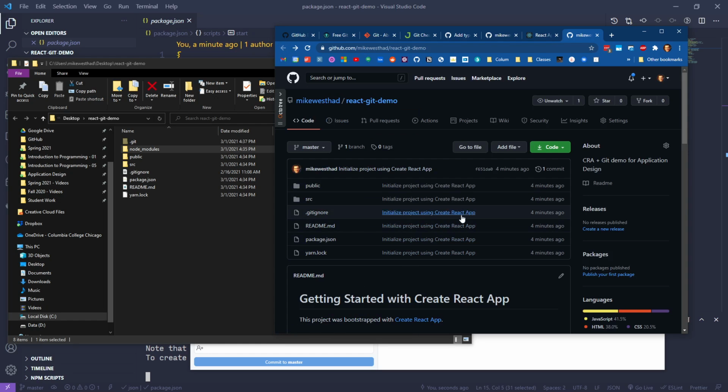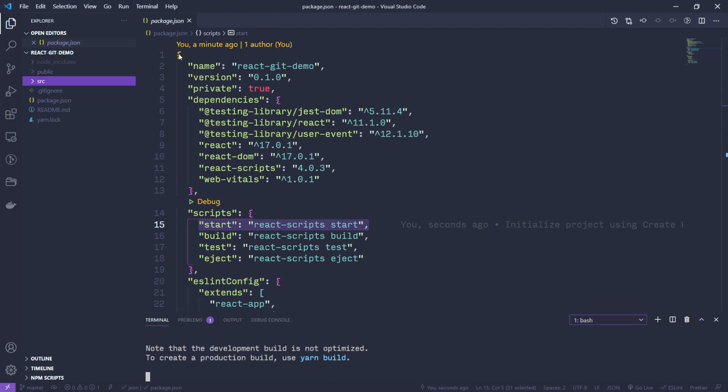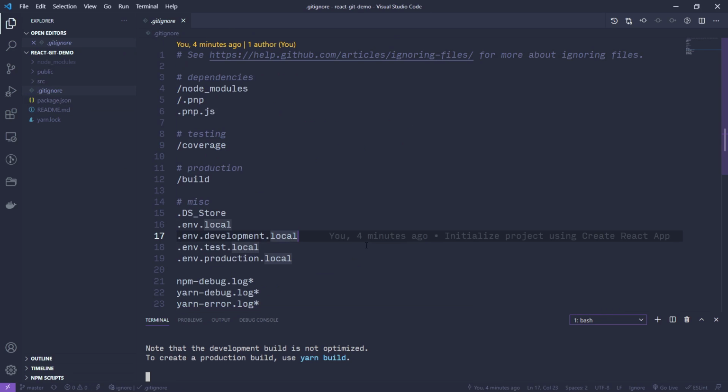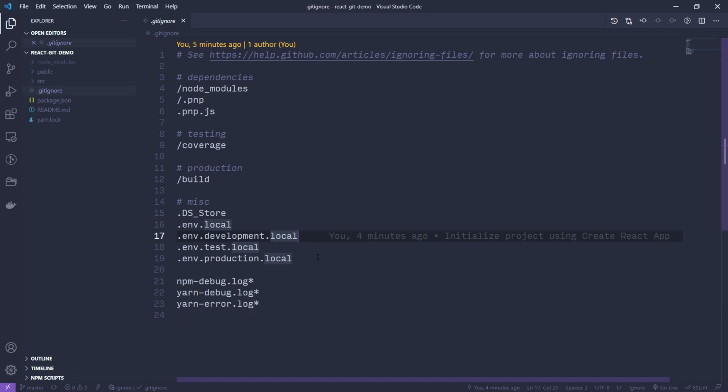So Git Ignore, we can see here, and here. And if we go into Visual Studio and check out the Git Ignore file, this is a file that you put into your project to explicitly ignore certain files and folders from ending up in the Git history. And we can see node modules at the root of our repository is being ignored here, /node modules. We also have /build, which is being ignored here.